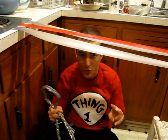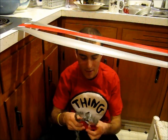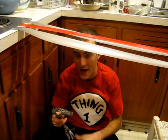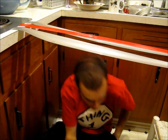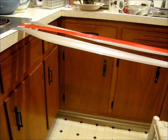You're going to lose about 2 feet off the strips that you cut when you start weaving or braiding the whip together. So I start off with 7.5 foot strips, and I ended up with a 5.5 foot long whip. So let me get off the floor here and I'll show you my little setup for making the duct tape whip.